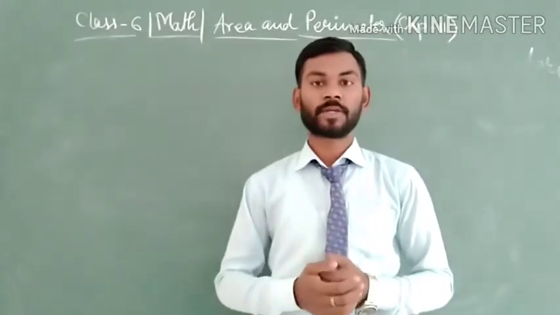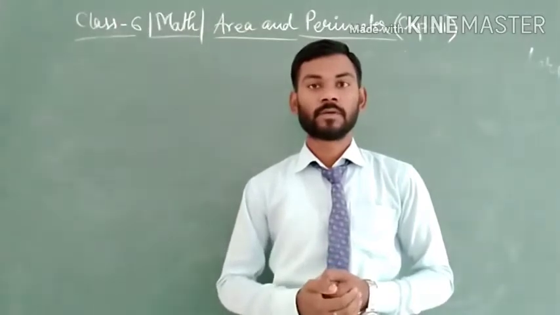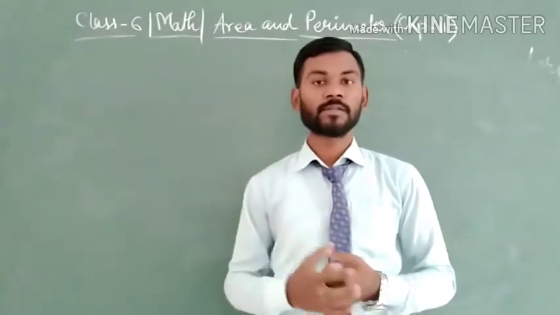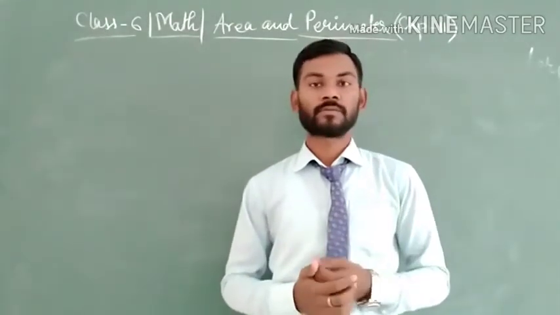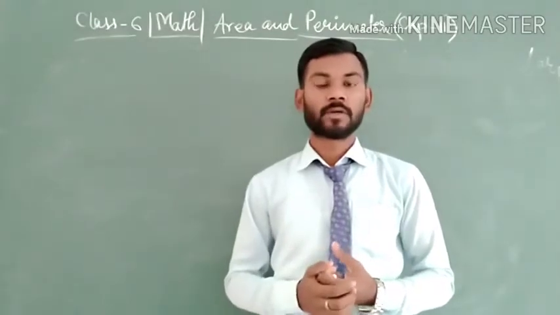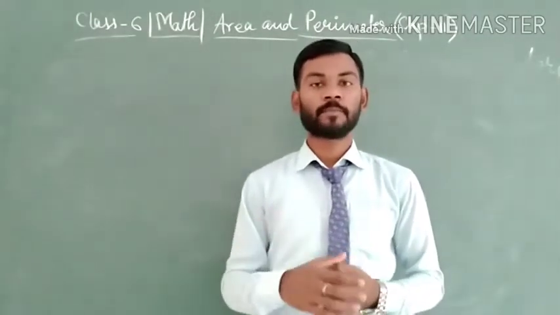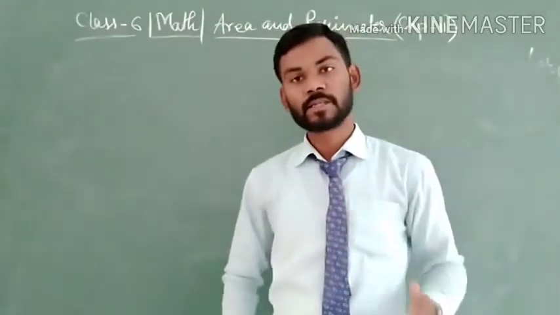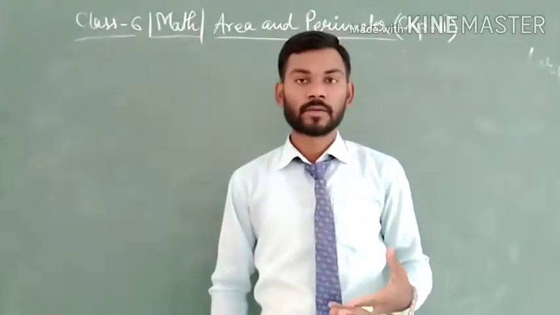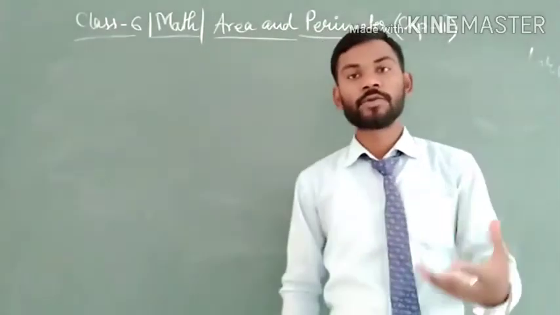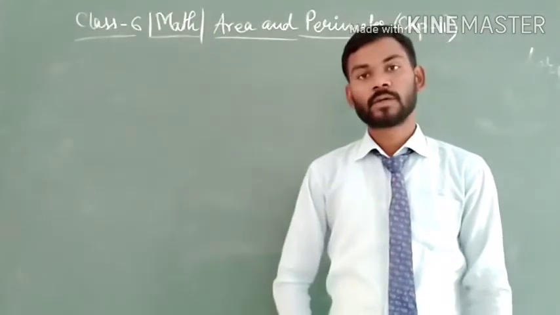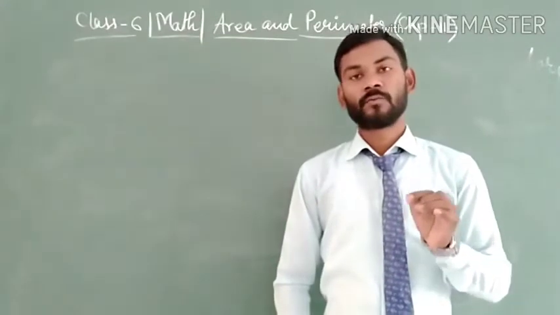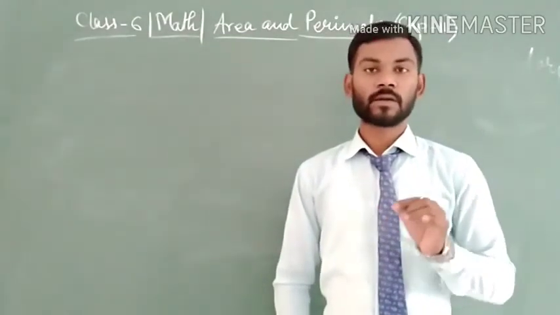But in geometry, we get words like region, boundary, etc. But here in area and perimeter, these region and boundary become known with new words, because in geometry we just discuss their shape.